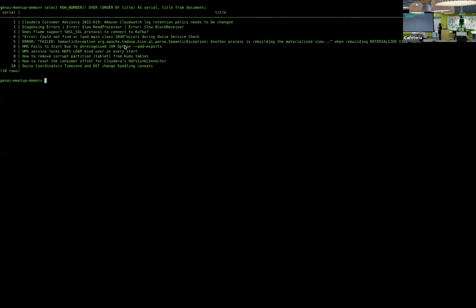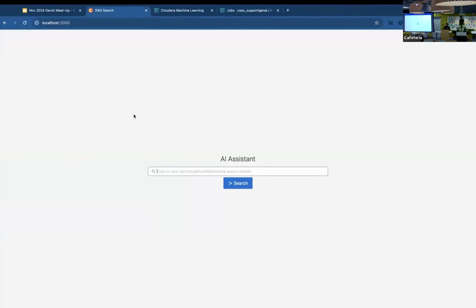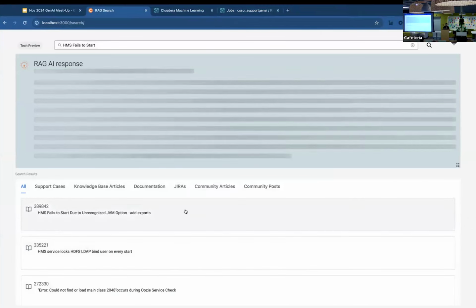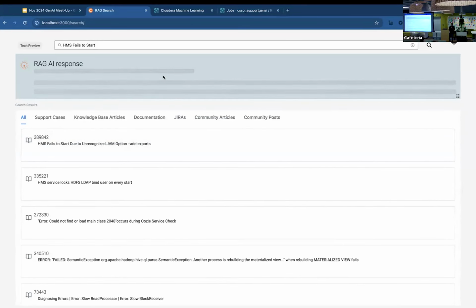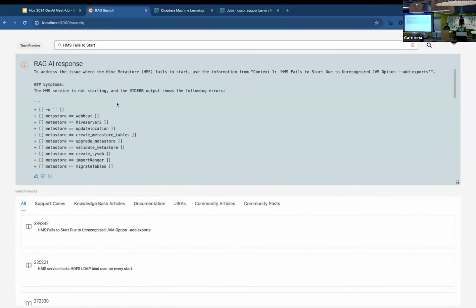As you can see, we have these 10 KBs. I would copy one of them, just like let's take this example. So this is the search app, by the way, for RAG. If I enter any query into this search application, it will try to consult the data which is stored in the vector DB. It will show the relevant results on the bottom. And right now it's trying to generate the AI response from the most relevant information found in the vector DB, right? Here, as you can see at the top, we are showing the generated response from the generative model. In this case, I am using GPT, but we can use Llama or Mistral for generating the AI response.